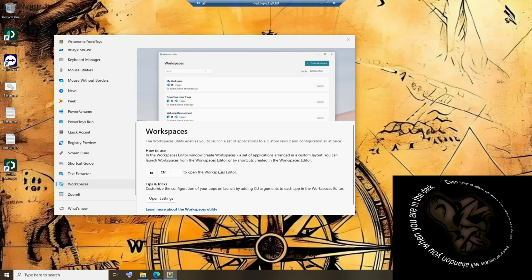I'm not exactly sure how clear it is for anybody else who's watching this video, but Workspaces is a utility that enables you to launch a set of applications to a custom layout configuration all at once. And it gives you the keyboard shortcuts here.